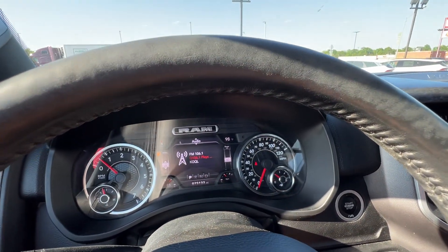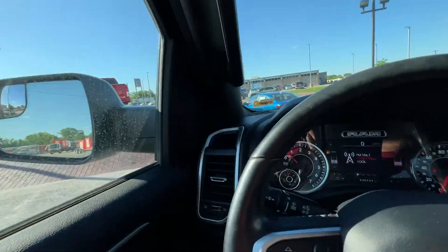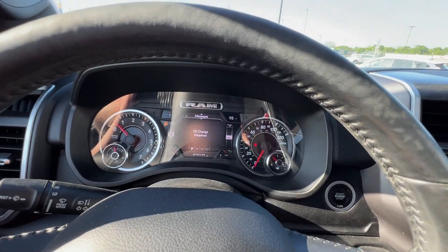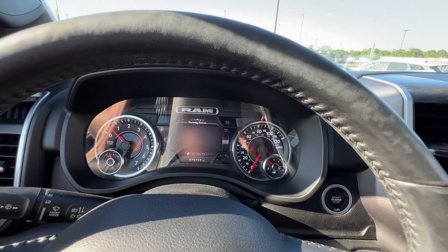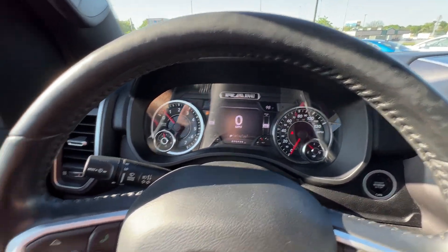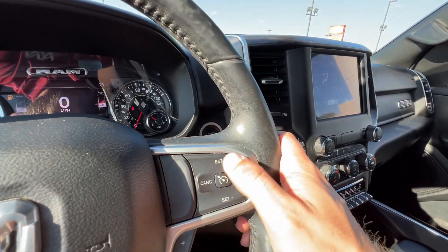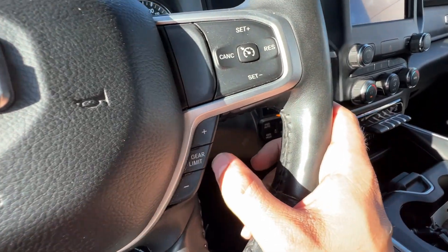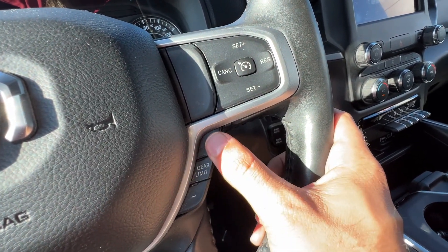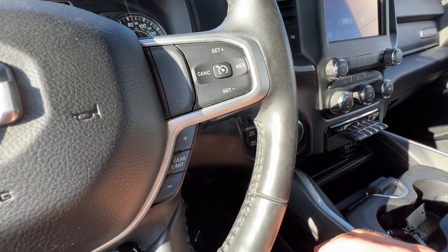We've got media information, and because this is a Mopar product we've got volume controls over here — or these are tracking presets — and on the opposite side adjustment vice versa. Down here we've got any messages, it says we need an oil change but we already figured that out. Screen setup lets us dial things in and then we're back to the main screen. Over on the right-hand side we've got voice recognition and Bluetooth controls, cruise control options, and what looks like manual shifting capability or gear limits — drop something in the comments about that one.